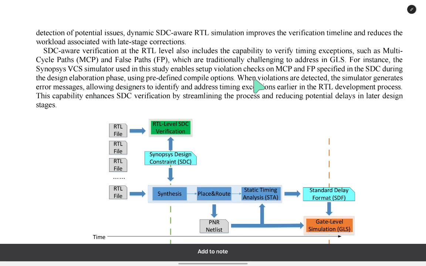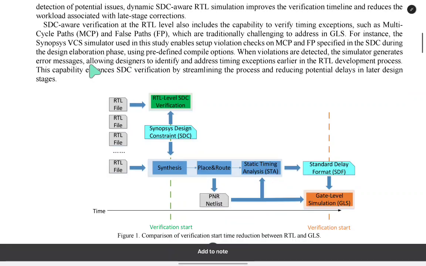When a violation is detected, the simulator generates error messages, allowing the designers to identify and address timing exceptions early in the RTL development process. This capability enhances SDC verification by streamlining the process and reducing potential delays in later design stages.